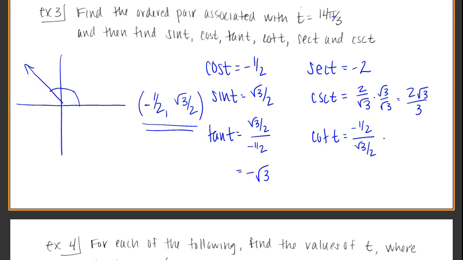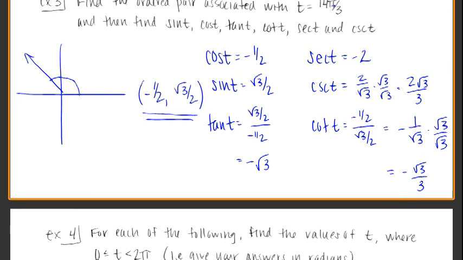So that would give us -1 over the square root of 3. You can see right there, it's just the reciprocal. We've got to clean it up, so it's negative square root of 3 over 3. And there you go. You see how I'm saying these connections, like cosine and secant, how they relate is they're just reciprocal functions of each other. Some very important information to keep in mind when we go throughout this process.